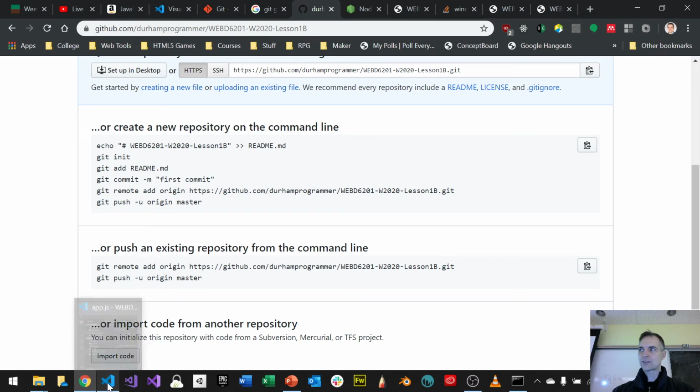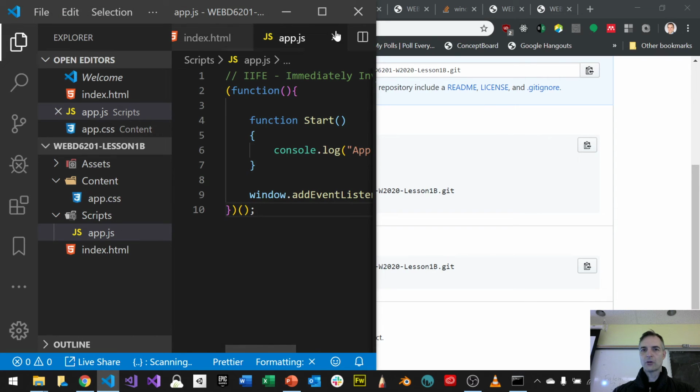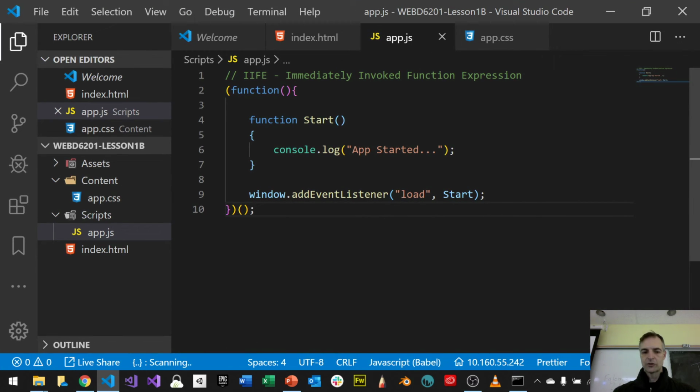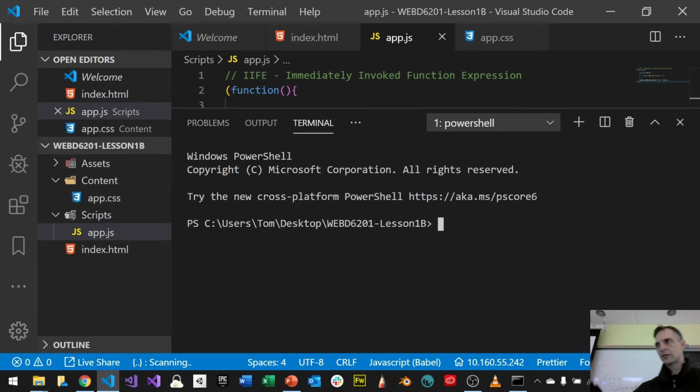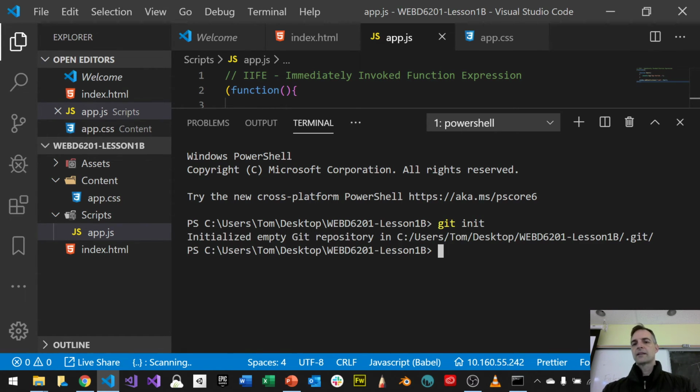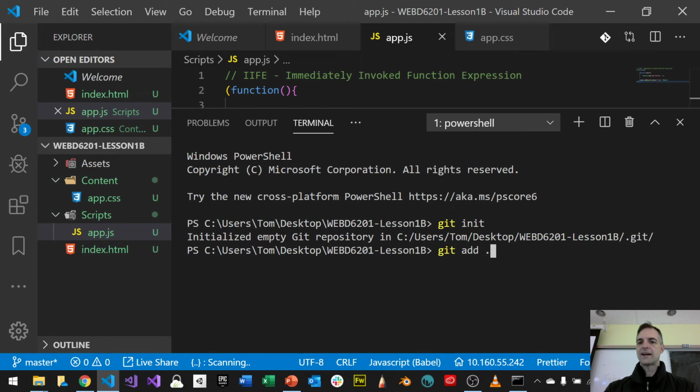I'm going to go back to VS Code. I'm going to maximize this now, and then go to my terminal, control backtick, right? By the way, you can do this on the other terminal, but it's okay if you do it here. I'm going to do git init. Git init is going to initialize my Git repository, and it's going to create an empty hidden .git folder where it's going to store my snapshot, all right? I'm going to say git, next line, git add dot. That's the second command.